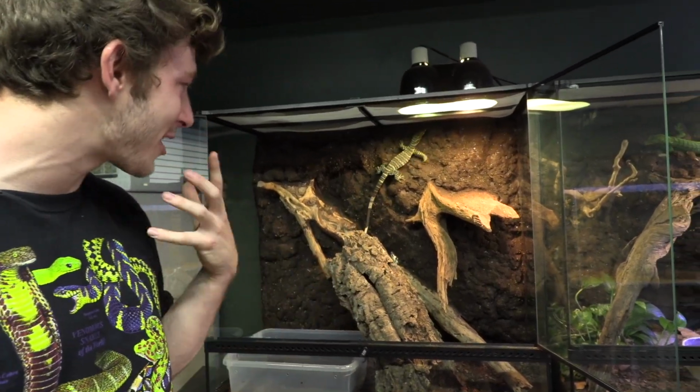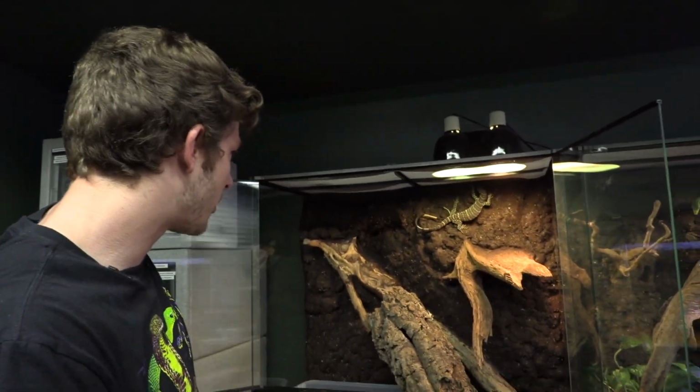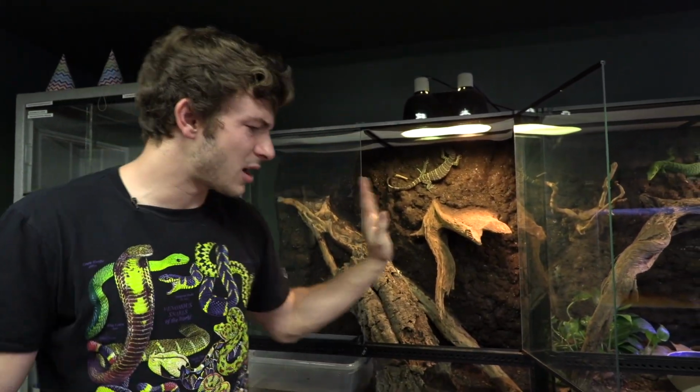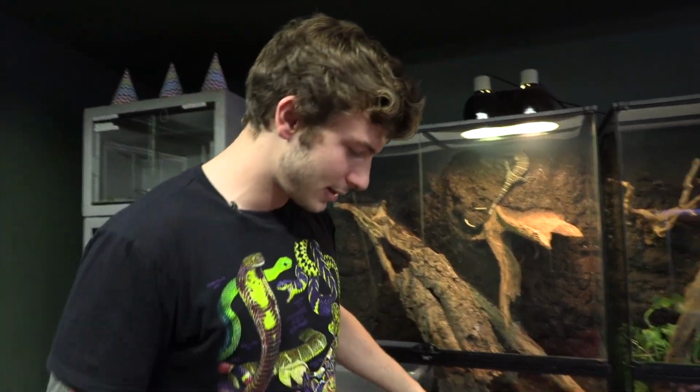Lace monitors are so active, they're fun to watch. They're almost like ferrets in a way, where they're super active, they're athletic. There's a lot going on inside that brain. They're very intelligent animals. Monitor lizards are the most intelligent lizards of all the lizard families on our big, beautiful planet. I think I'm just gonna leave it at that for a snack because these guys eat a lot of food and we don't need them getting pot bellies, but they are growing boys and girls.